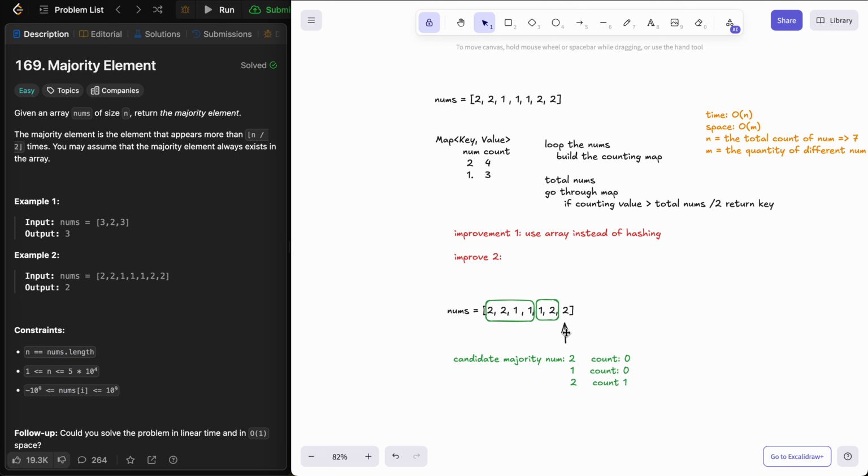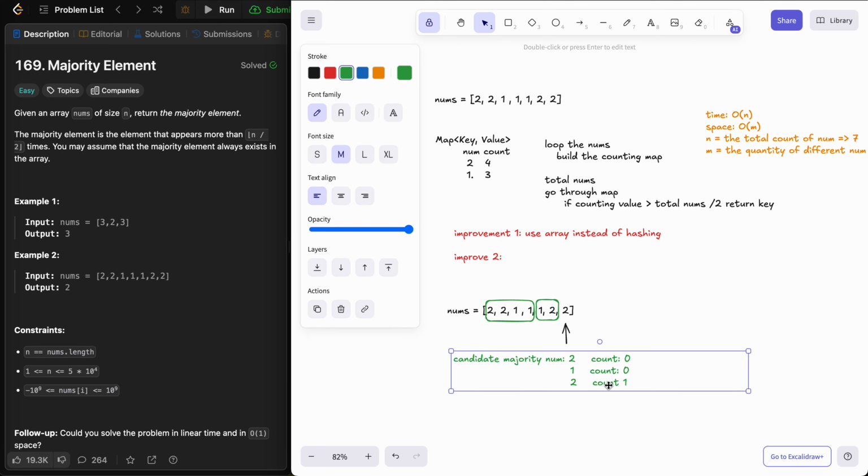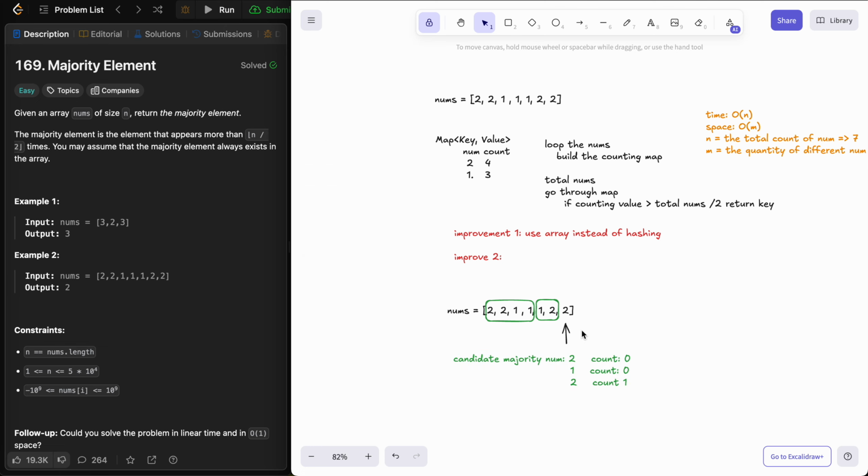So after we go to the end of it, if the counting number is greater than 0, it means that this is the real majority number.